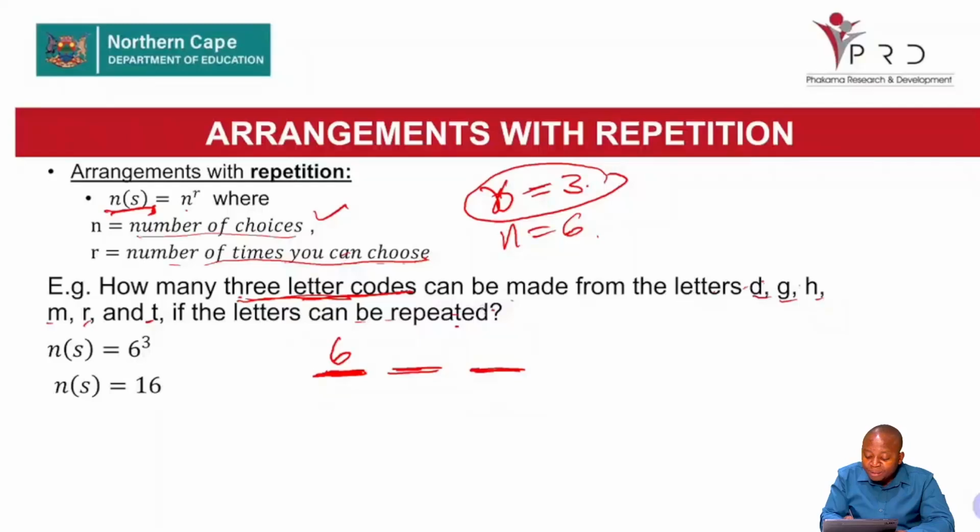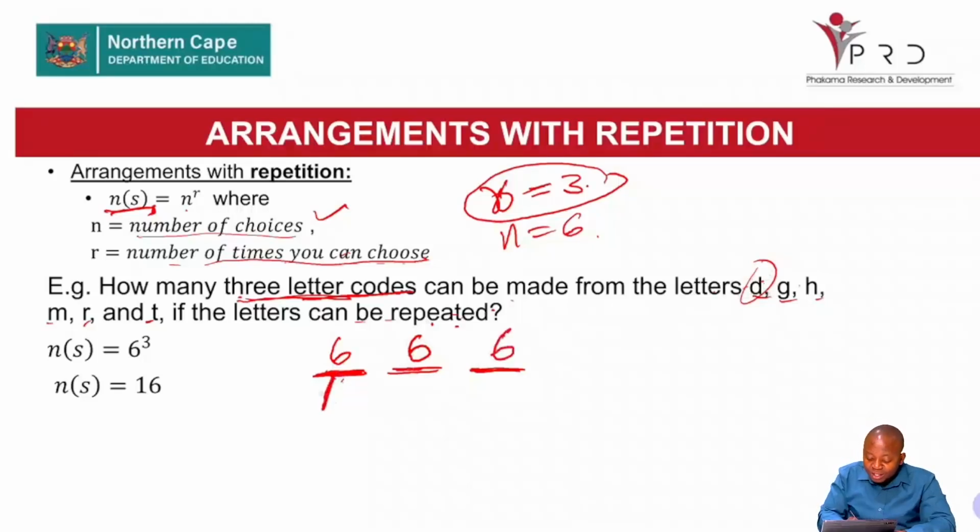Again, the letters can be repeated. For example, if on the first one we take D, then we have 6 of them, and since the letters can be repeated, even on the second choice, what can we do now? On the second choice, we still have 6 choices, because the letters can be repeated. We are replacing the letter. That means if you pick letter D on the first event, you will retain it, so we'll have D again in the second event. Then we'll still have all those letters in the third event.